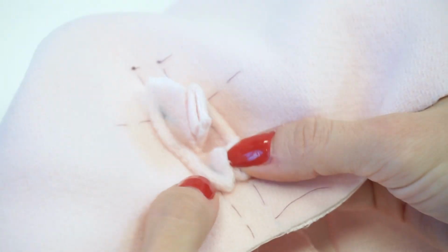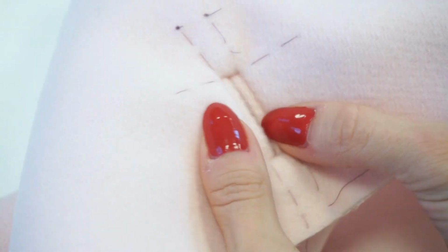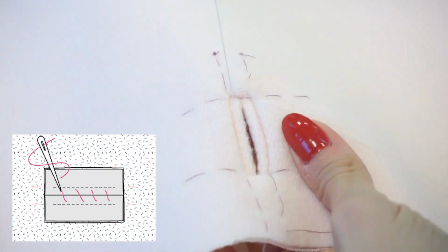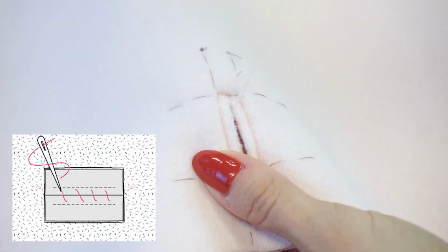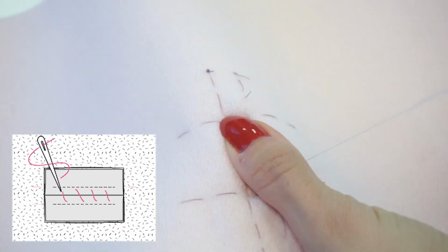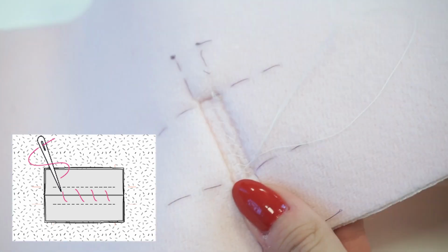Push the welts towards the inside. Use a hand stitch to neatly fix them together. The folded edges are against each other. I recommend keeping them hand stitched together until the very end, because we will still do a lot of pressing, so they would keep their nice shape.